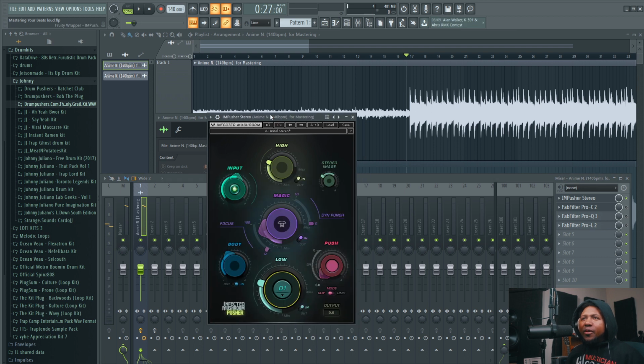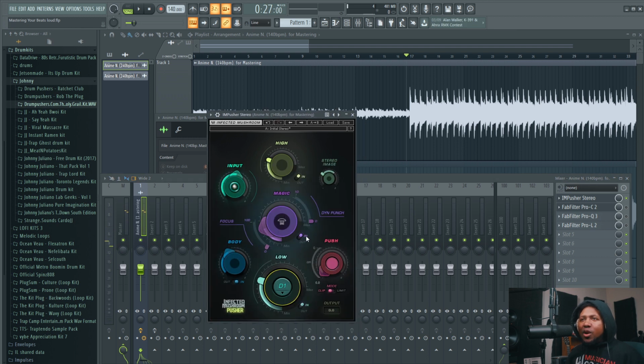Now you can just hear the before and after. So what I pretty much did is I brought this magic knob right here, brought some body in, lows, highs, little stereo image. I don't really mess with the focus or dynamics unless I'm doing like a song, but as you can hear if I A-B it, you just hear how it just enhances what I already got.